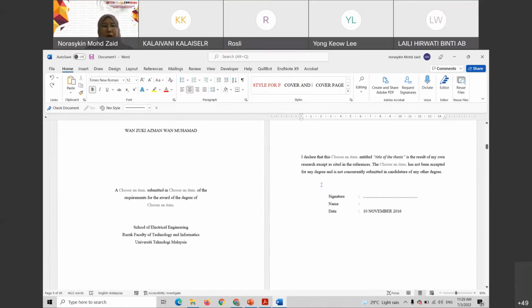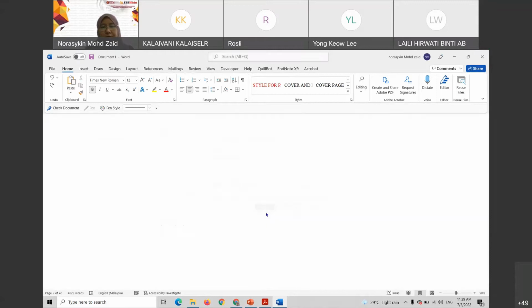But today I want to show you what to do if you already have your own document that you have written for a few chapters, but you want to apply the template. So I close this one first.